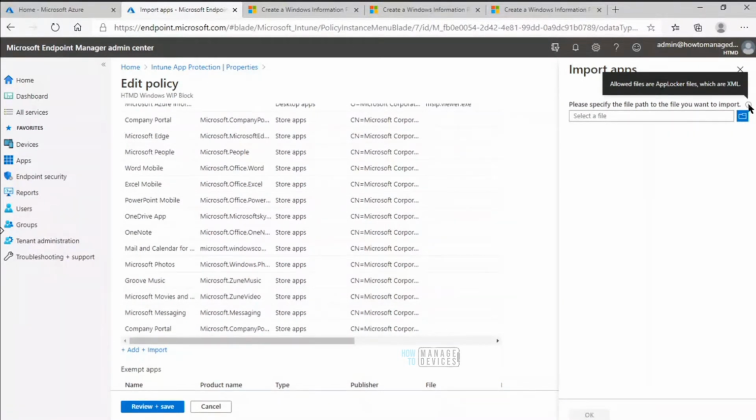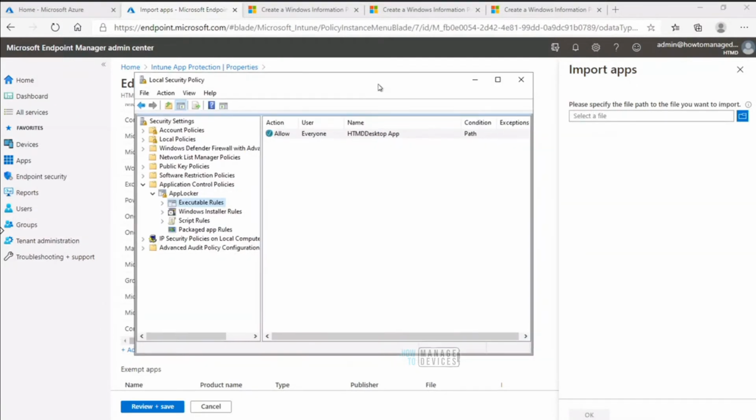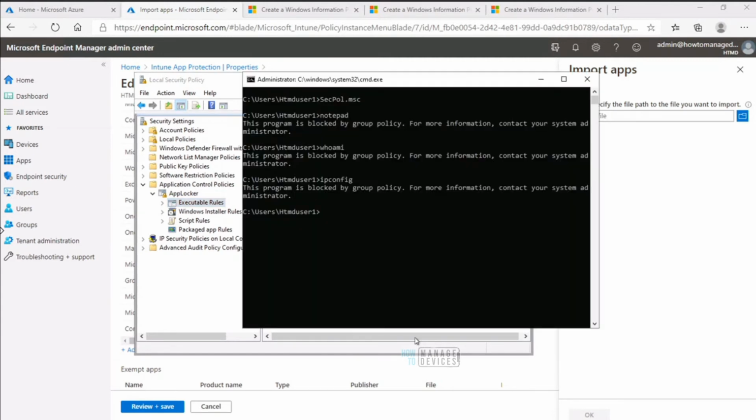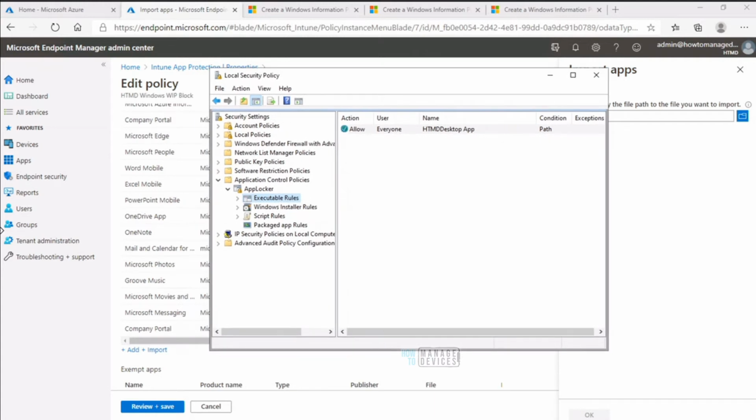How to get that XML file? This is the easiest way to get the XML file. Basically this is nothing but secpol, Local Security Policy. If you launch that, then go to Application Control Policies, and this is AppLocker policies.